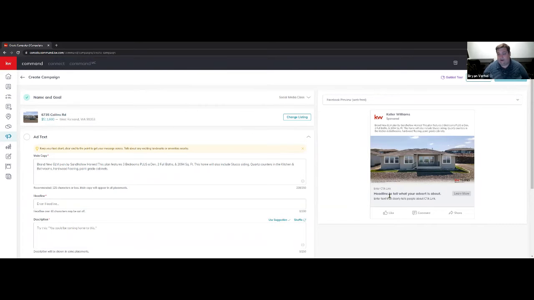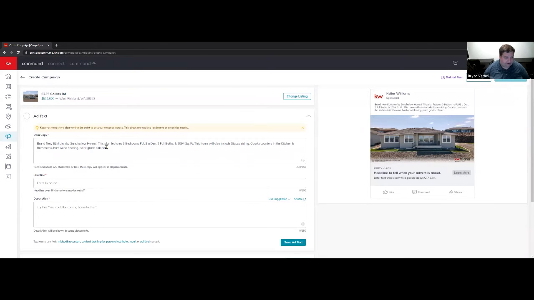So you see on the right here, it loaded a preview of what the ad is going to look like as it currently is. Now, we're going to come in here to the ad text, and you see we already have pre-filled in from KWLS the information that was put in there. We're going to modify this because we want to make it pop for a social media audience. Also, the National Association of Realtors now requires the MLS number be included in the advertisement, and this wasn't in here yet. So always make sure you meet that requirement by putting the MLS number in there.